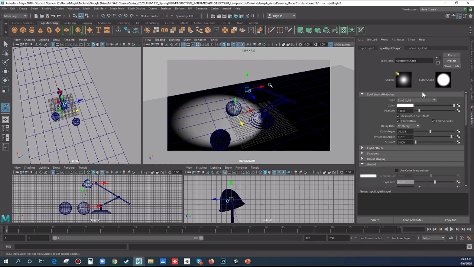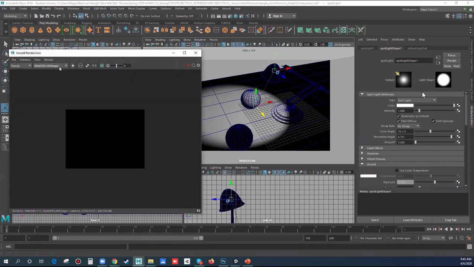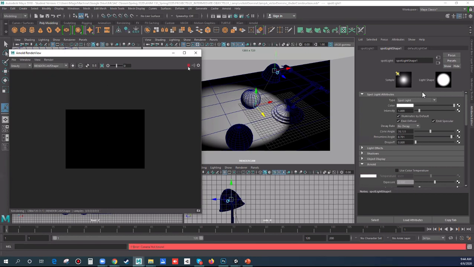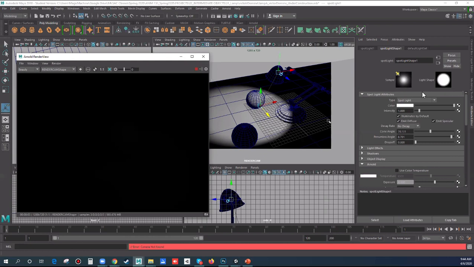And there you have it. Now I'd like to see what this looks like, because we should always work with this Arnold render view. So I'll place it here so you can see. And see, you can tell what camera it's going to be looking through by this little drop down. And I want a render cam. Press this. And you know what this means. It's too weak for it to even register with Arnold. So for Arnold, believe it or not, you should go for really intense values. You're up to 1,000. So let's say 500.